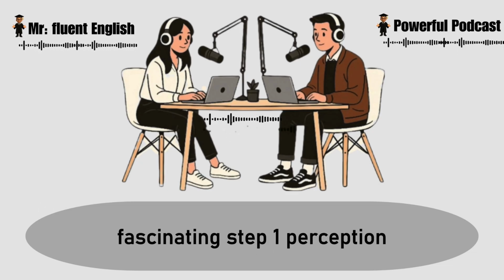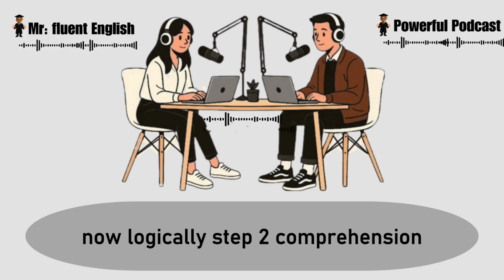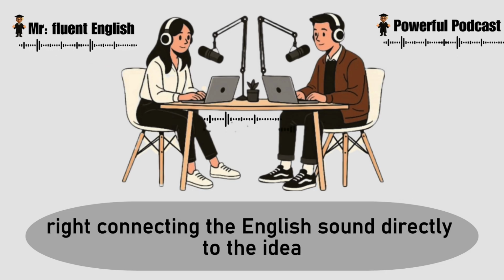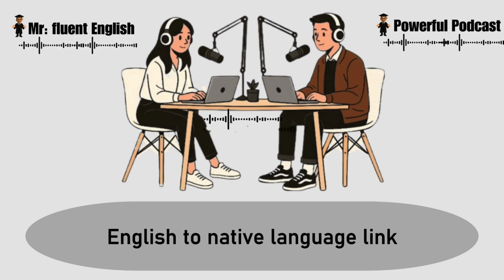Okay, fascinating. Step 1, perception. Get the sound locked in those dedicated pathways. Now, logically, step 2, comprehension. This is where we tackle translation head-on, right? Connecting the English sound directly to the idea, not the word in our first language. Exactly. You have to break that automatic English to native language link.